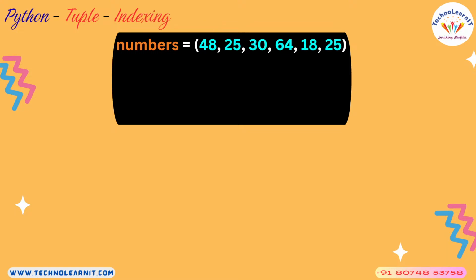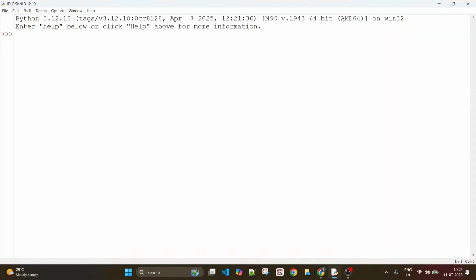All right, before we get on to indexing part, I would like to show you some practical things, how to use tuple, so on and so forth. Say for example, I create a tuple 1 in IDLE. How to create tuple? You need to use braces, and I want to create tuple with 5 values. Okay, and now look for the type of tuple 1. Tuple 1 is a variable name, right? So you see it is of type tuple, right?